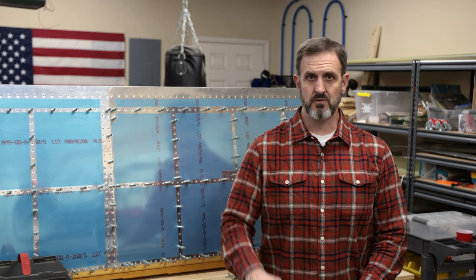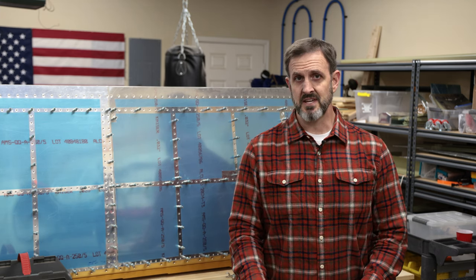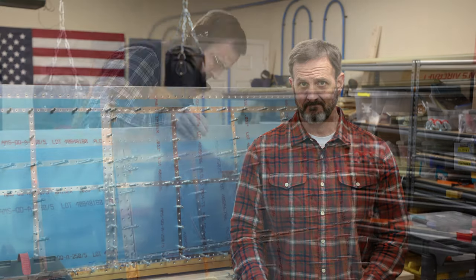So I just finished clecoing on all the top skins for the right wing. Now I've just got to rivet it together. Some of it I can do on my own, but most of it I can't. So I'm going to have to get people to help me. Long story short, I'm probably going to have to spread this out over quite a few days, depending on who's available, who can help me and all that. Anyway, that's what's coming up next.